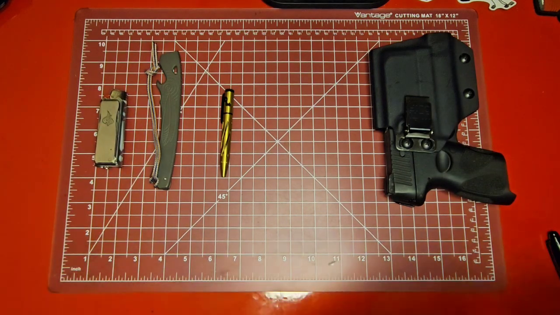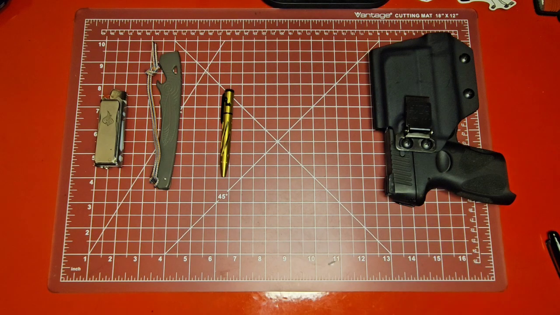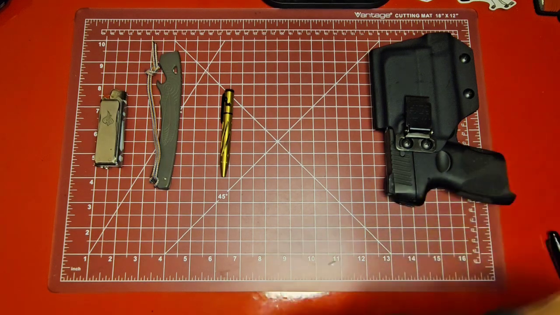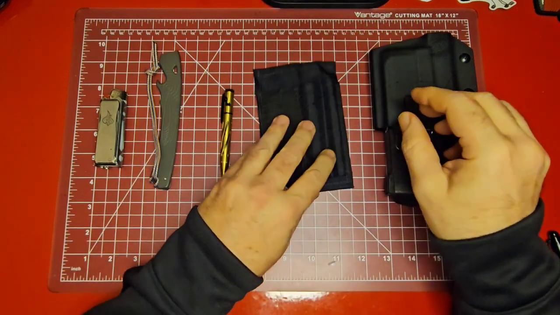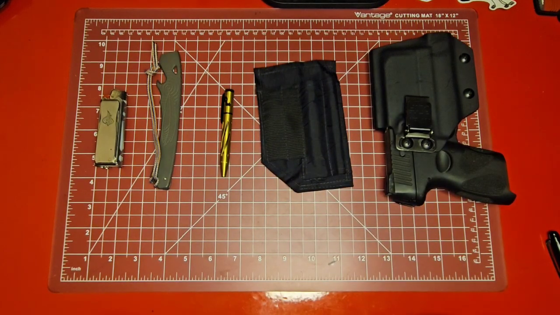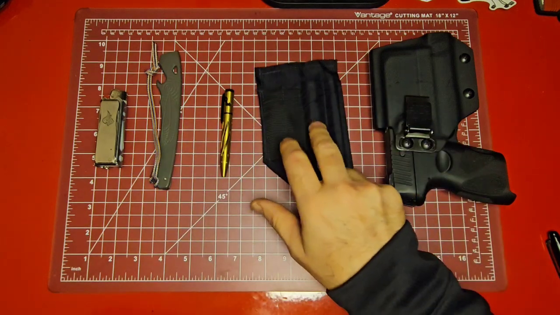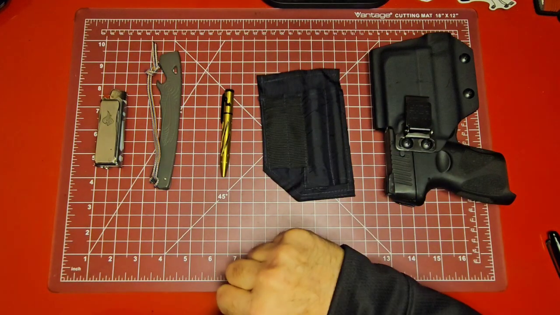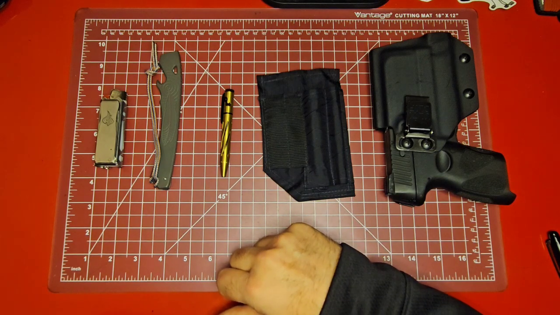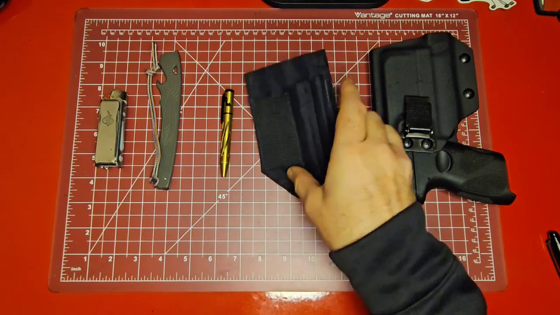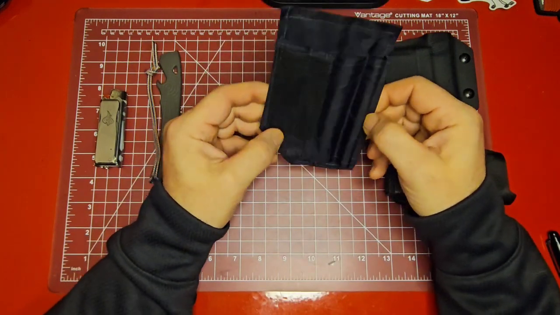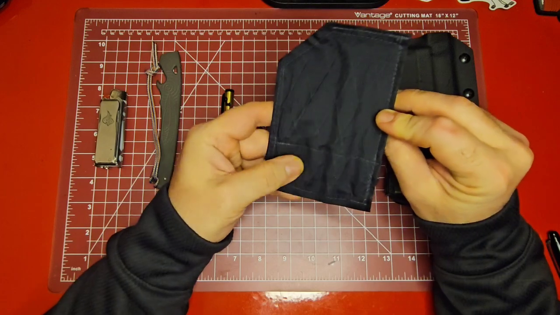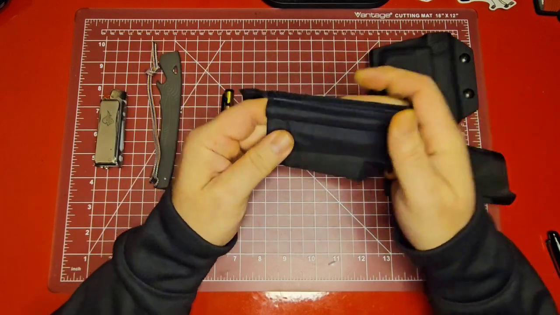So the last thing I'm going to get into, and this is, honestly, this is a sort of a new addition for me. It's not something that I was carrying before. But it is a pocket organizer. I know. I can just hear the comment section now. Somebody just rolled their eyes really loudly. And I heard that. Bear with me here. This is a front pocket organizer. And I have never been a big fan of these. I've never carried one. All the ones I've ever seen were really bulky. But I got a hold of this one from a buddy of mine. The KnifeEyeKing over on Instagram. And he's experimenting with these different types of packs and materials. And this is a front pocket organizer.